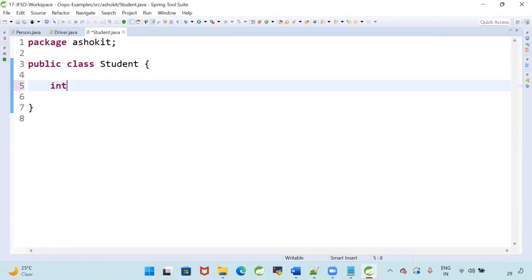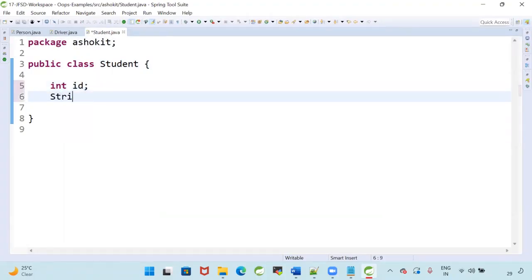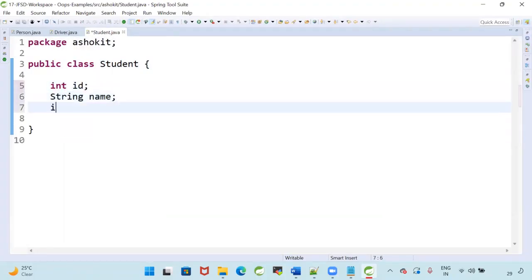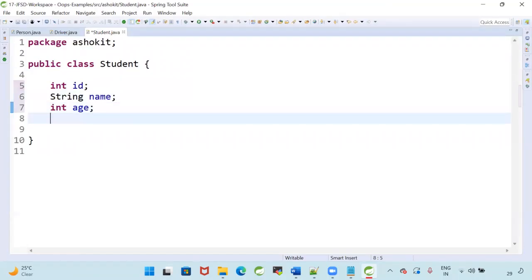Inside the Student class: integer id, string name, integer age, and a string gender. I have four variables. Are these variables static variables or instance variables? These are instance variables, which I have declared inside the class and outside the method.